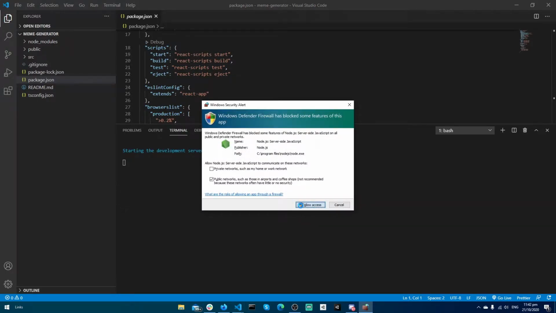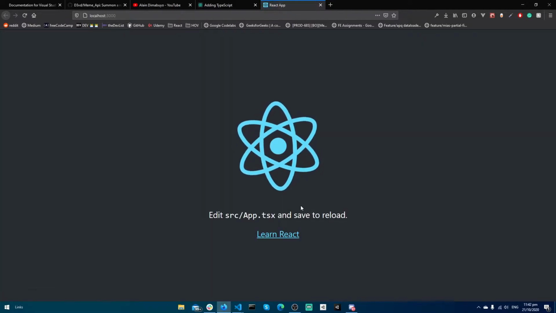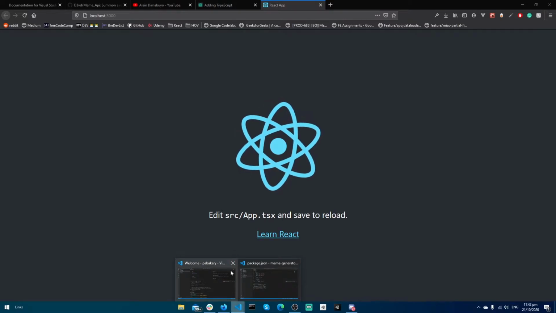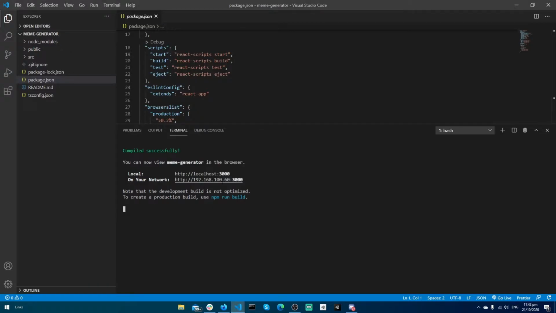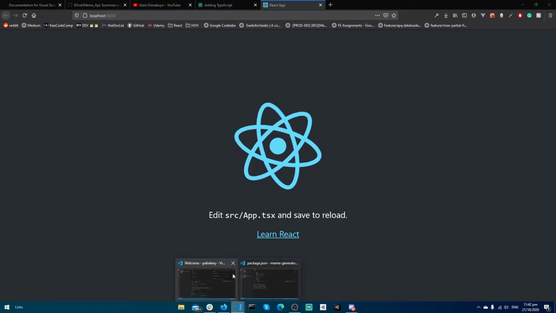Every time before you use a boilerplate, remember to always check the scripts to see if you are using the correct command for running the application. So for this one, it is npm start.